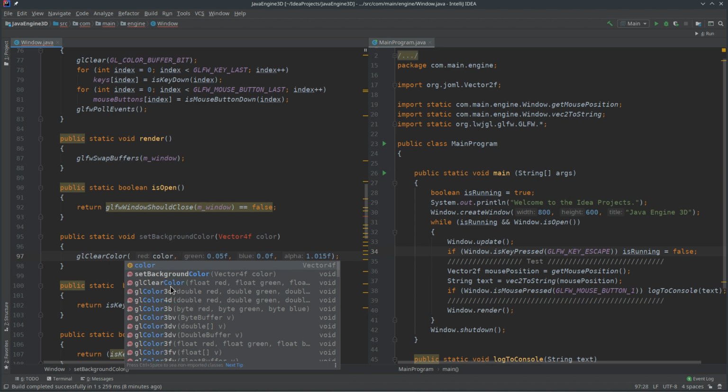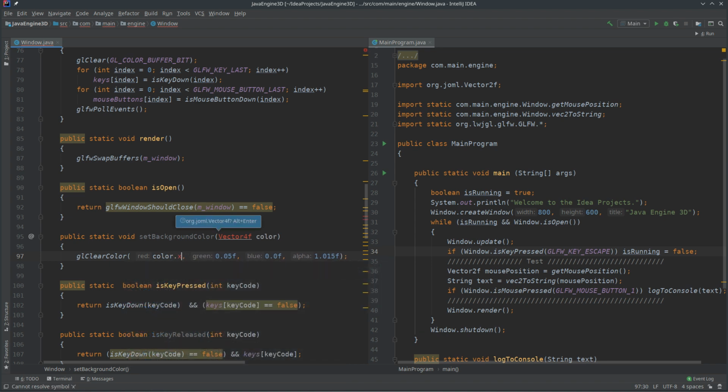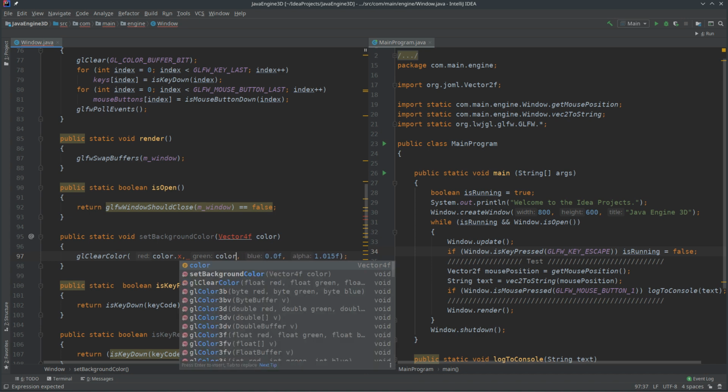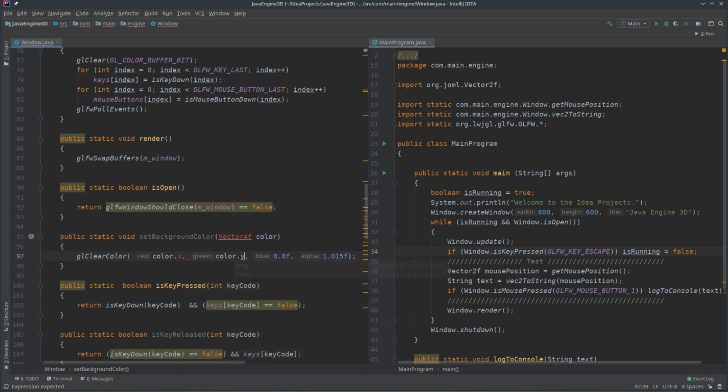Color.x, color.y. Does that make sense? Red equals color X, green color Y, blue color Z, alpha color, I think it's W. It doesn't make sense. So we're not going to do that.